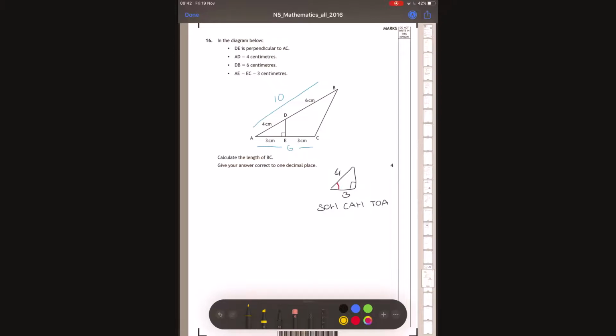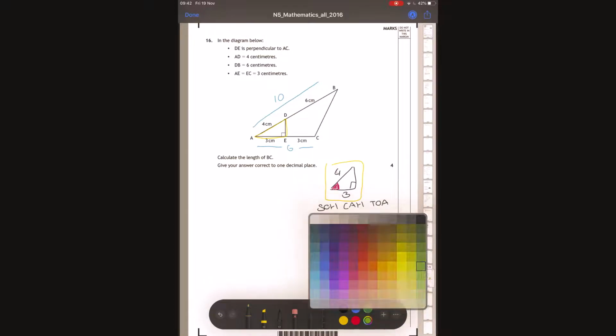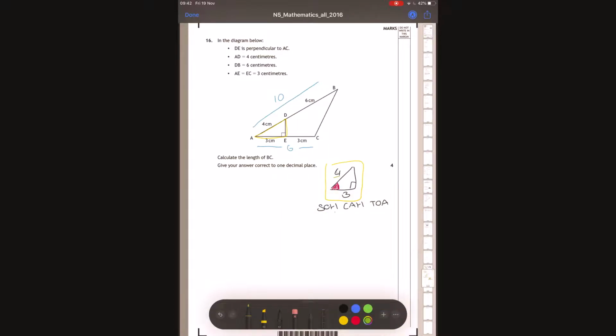So next stage, I've drawn out a triangle here. This is this triangle here. So we can find this pink angle in here using right angle triangle trig. So we need to know which one to use. If that's our pink angle, then what do we have? Well, we know we have the hypotenuse, because that's 4. So we tick hypotenuse, and then we cross out tan, because we're not going to be using tan.